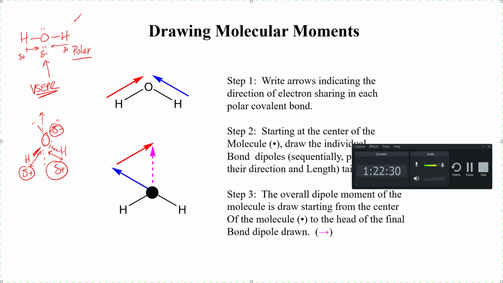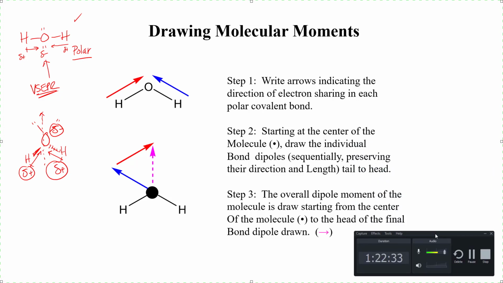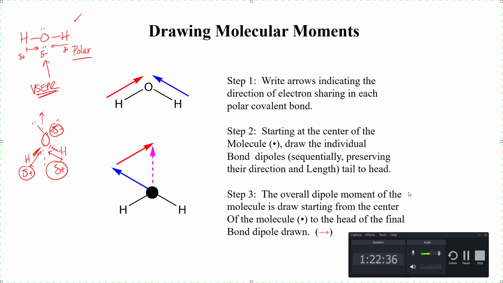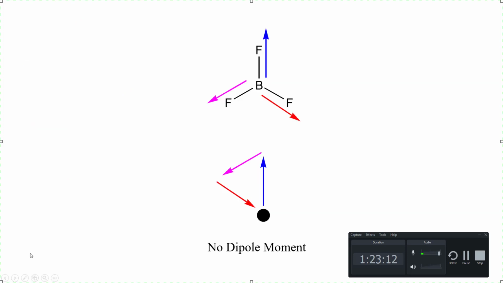Because that's the overall vector sum of the dipole moments. And this slide goes through some of the ways that you could basically start and end and determine what the overall dipole moment is. I'm going to make this a little bit simpler by saying if those dipole moments don't cancel, the molecule's polar. If they do, it's nonpolar. Now remember that you needed to have polar covalent bonds to begin with. So all these structures have to be put into their VSEPR geometry. If they're not in their VSEPR geometry, you could end up telling me that water is nonpolar. And hopefully nobody did that.